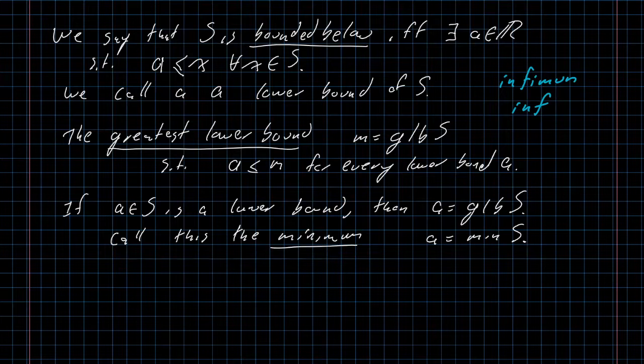You'll also see this concept referred to as the infimum, or the inf of S, which again is extra terminology for the sake of extra terminology. If we have two names, one is easy to remember and the other is hard to remember, why should we spend time looking at the one that's hard to remember?